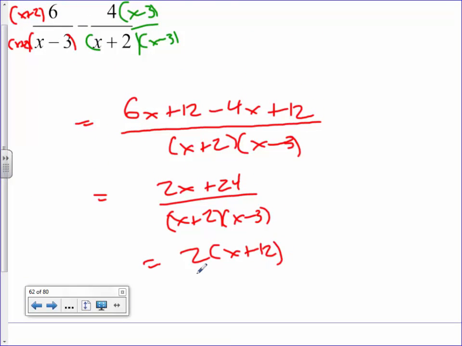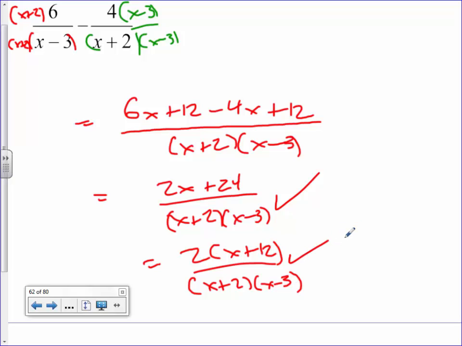Okay, this particular example, it is possible to do some factoring, but you get an x plus 12, and the x plus 12 doesn't actually cancel anything. So I'm not sure how they would phrase this question on a test. So I want you ready for just about anything. They could leave the answer like this: 2x plus 12, and then the x plus 2, x minus 3. That's a valid way they might respond. They could try factoring out the 2 and leave it with an x plus 12, but it doesn't actually cancel.